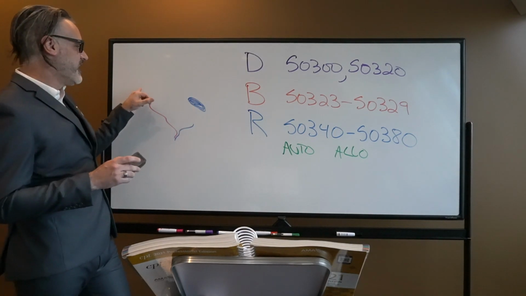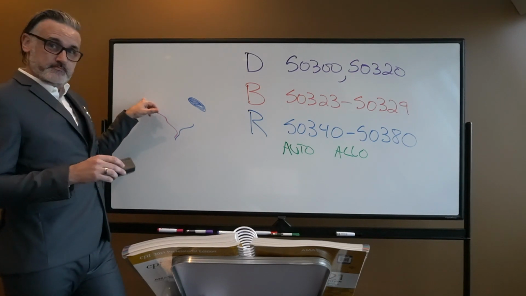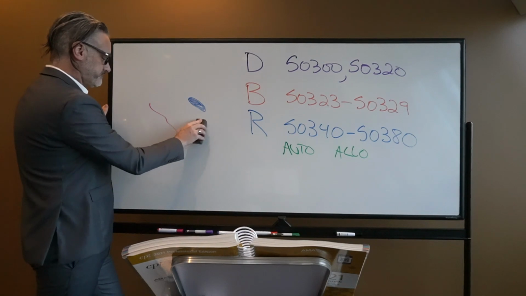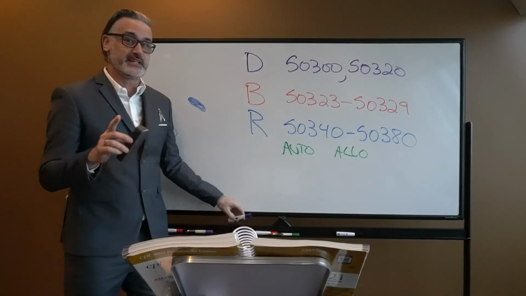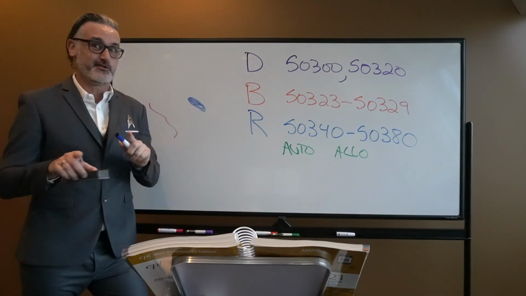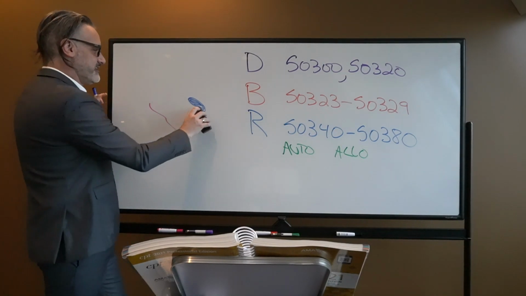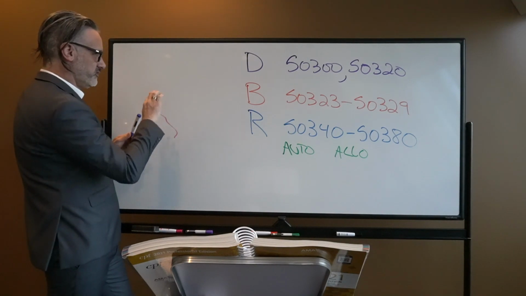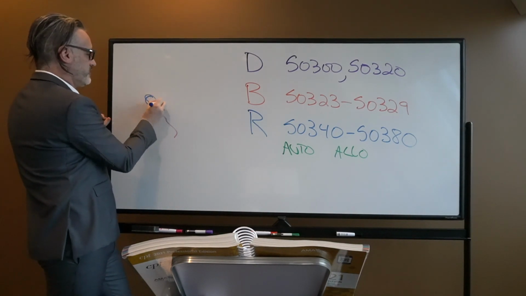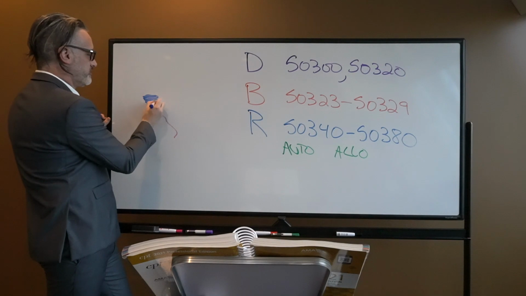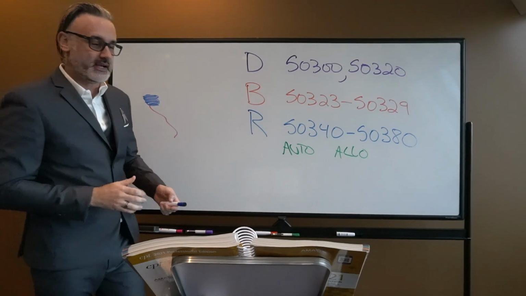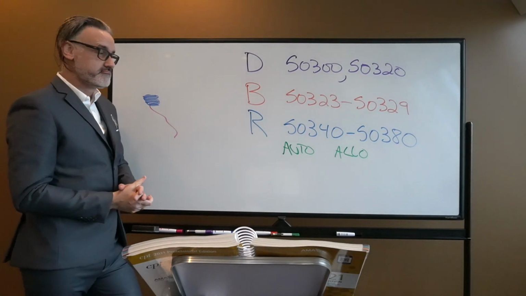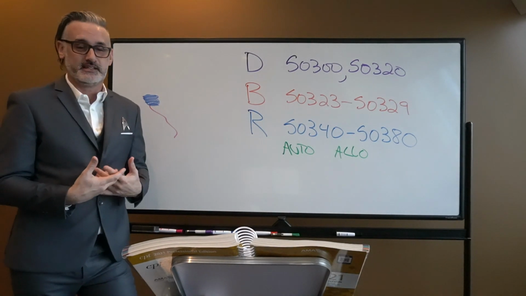So what they'll do is they'll take the bad kidney out, and then they'll take the bad ureter out all the way. But now you have a good working kidney and a good working ureter just on the wrong side. So then they'll take, in this case, the kidney, let's say from the left side, and then move it over to your right side. That's what we mean by a 50380. Renal autotransplantation, reimplantation of kidney.